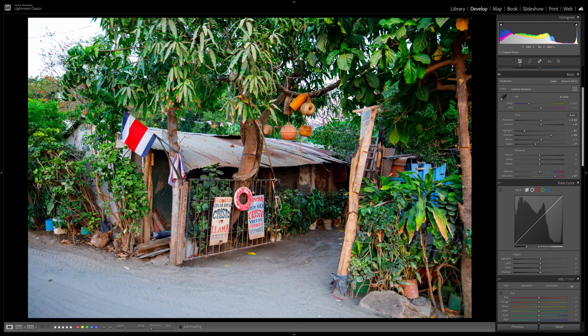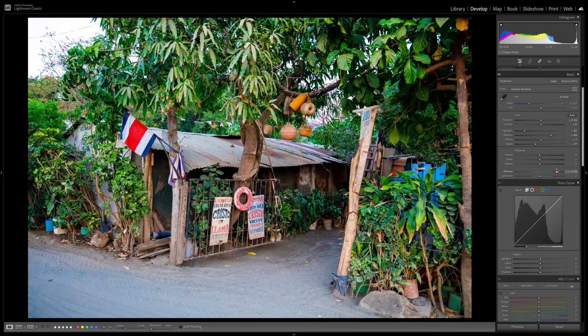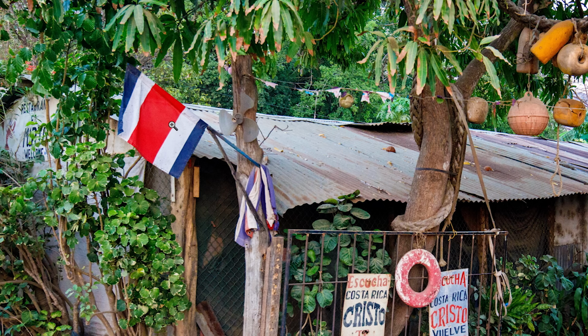Unlike the slider that is directly above it, which is vibrance. So if we just take all of that saturation out and use vibrance instead, you'll see that we are adding saturation to the image, but it looks more natural. Vibrance is more selective with how it adds saturation. It only increases the saturation of areas that are low in saturation, and it avoids areas that are already saturated, like this flag over here. So essentially, it is balancing out the saturation in the image by bringing up the undersaturated areas to be more aligned with the areas that are already saturated to balance color.